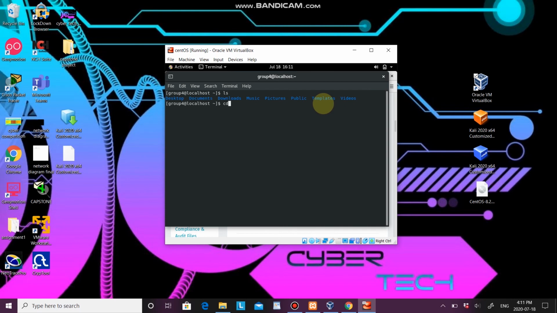For the installation part, we have to go to the terminal. We are just checking the downloaded file. Before installation, we have to go in sudo mode.